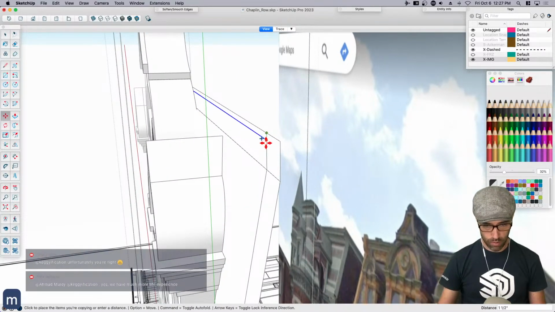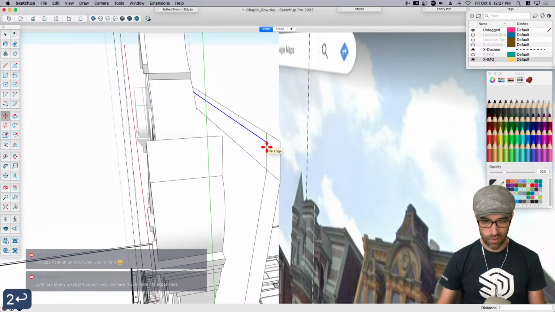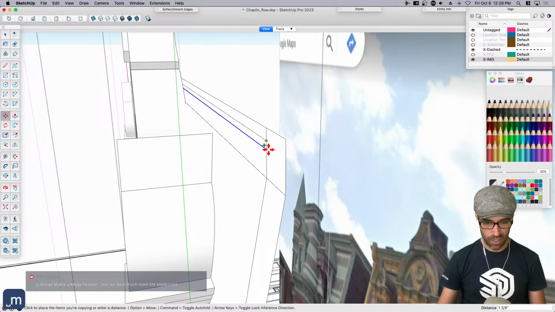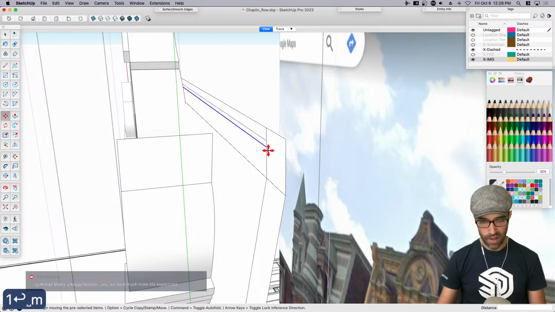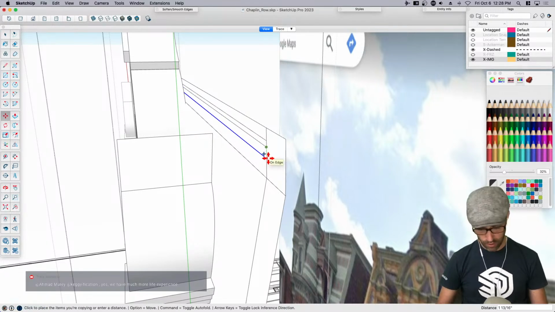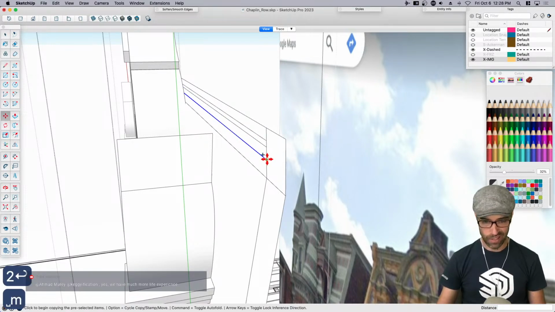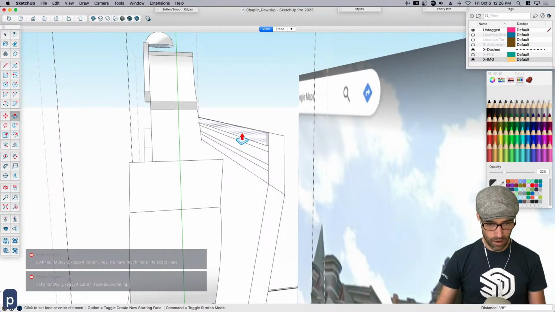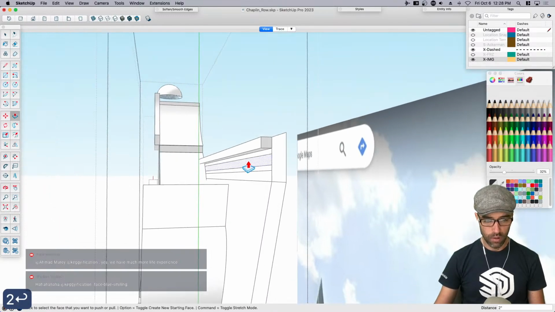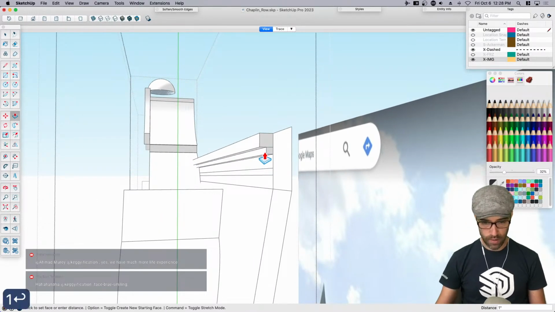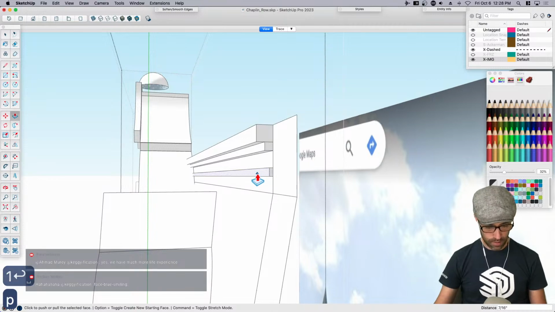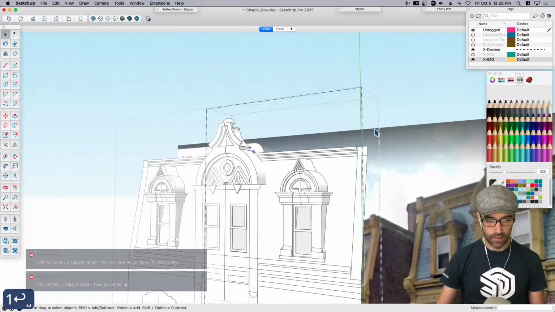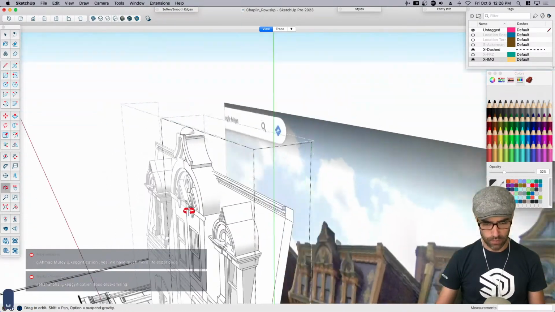So I'm going to go down 2. I'm just using kind of 2 and 1 as my dimension. So if I want kind of a small number, I'd use 1. And if I want sort of a larger number, I just use 2. That way it just feels like I know that that's half of something. So if I wanted to pull this out, I'd just go 2. And then if I wanted to bring that in, I'd go 1. And if I wanted to pull this out again, I might go 1. And then all of a sudden I've got what looks like a little bit of detail.